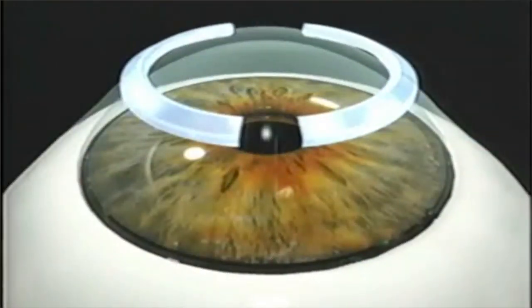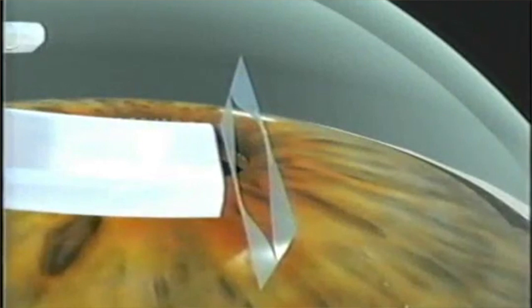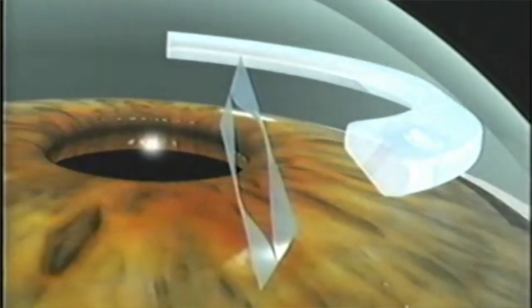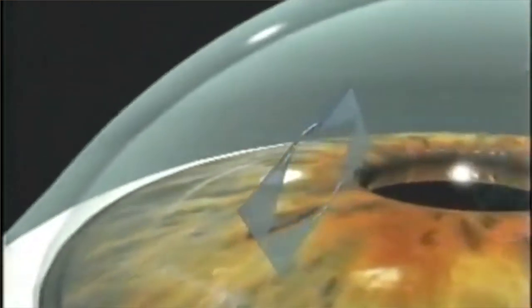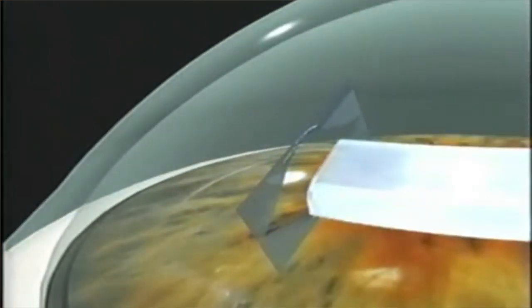The procedure itself is done in the office, taking no more than 20 minutes. It's a fast procedure, and prior to the surgery, patients can take a mild sedative to help them relax. It's then done with eye drops that numb the eye, so it's completely pain-free. A surgeon uses an instrument to create some small channels in the cornea. We prefer to do this with a laser. We then insert the ring segments, either 1 or 2 segments based on the shape of the eye and other parameters like the prescription, into the cornea.